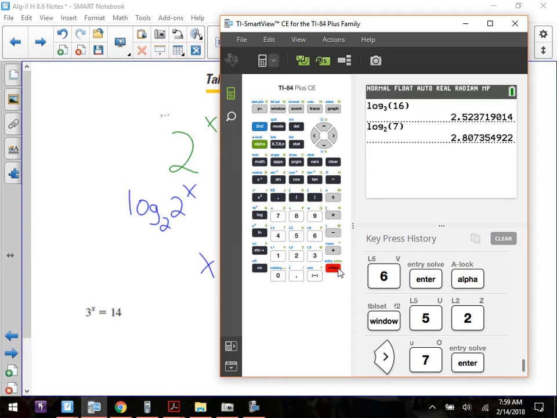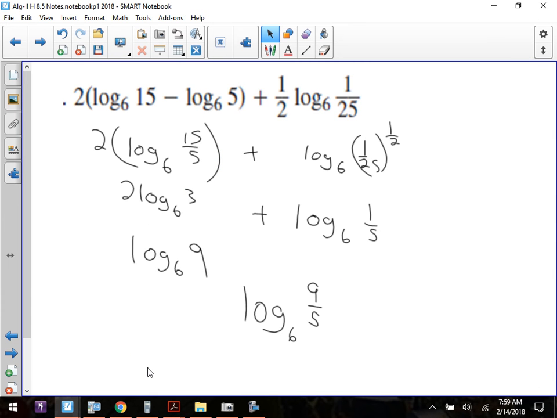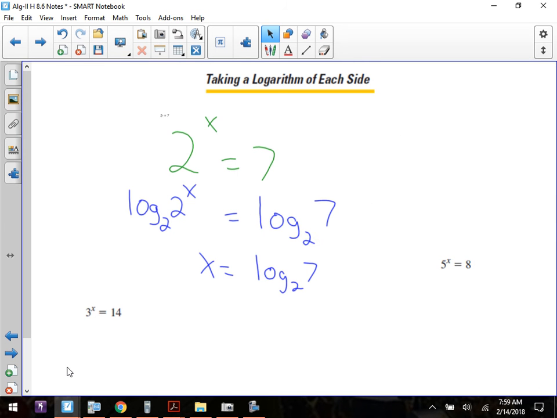And I like to round to 2 decimal places always, so it'd be 2.8. Wrong section. Okay. Same idea here, guys. If you have just 2 to the x on one side, you log base it. But if there's other things around it, you have to work backwards. Remember, you're working backwards from PEMDAS, so you're using your SAD.